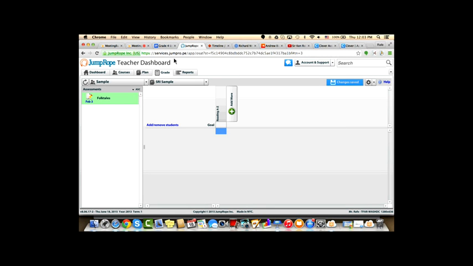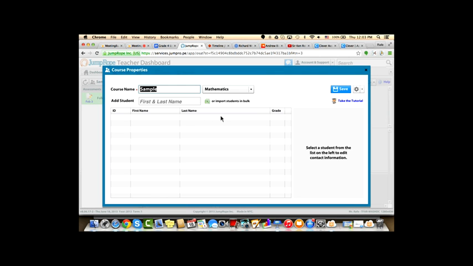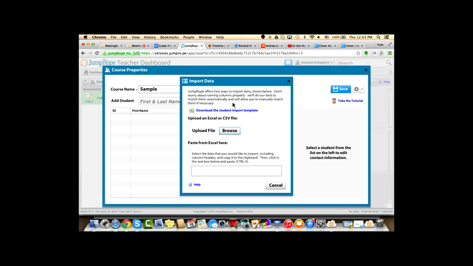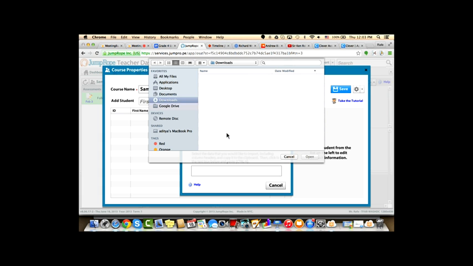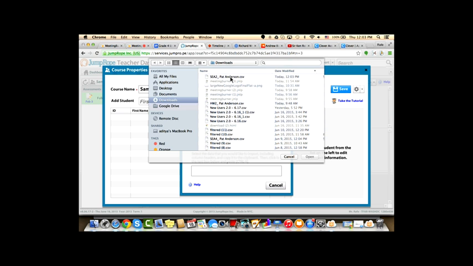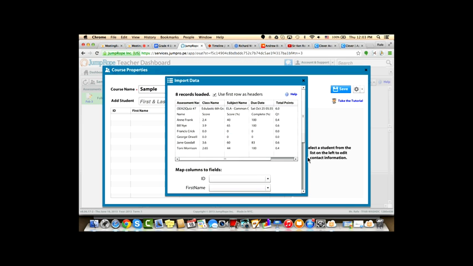So I can then upload that into my gradebook. So in this case, I'm just going to jump into OSAT Jump Rope, which is a data tracking tool that I used when I was in the classroom. We'll go ahead and add that data from Edulastic that we just downloaded. So I'm going to come over here and import my students. So this is where I'd be able to upload a file. I'll go ahead and browse. And right here under my downloads, I'm going to choose this top CSV file that has my grades. And we'll see my records load.